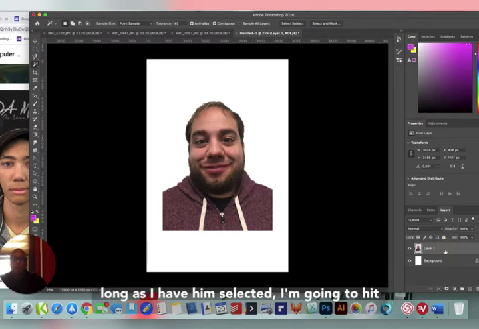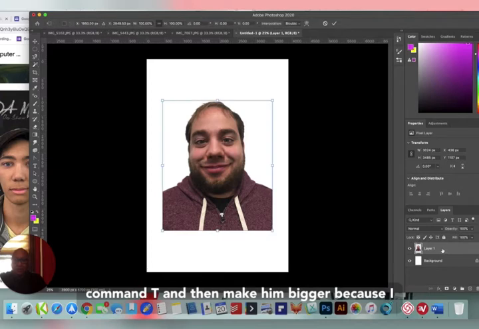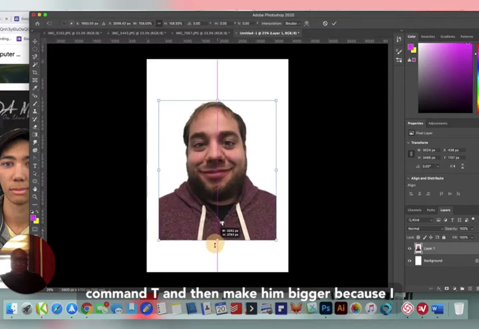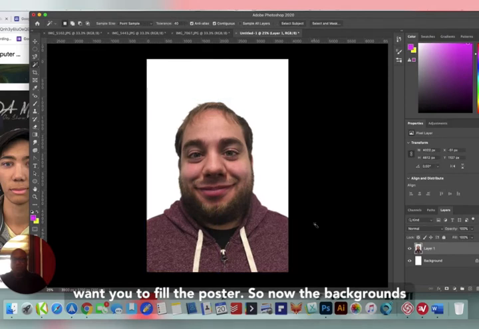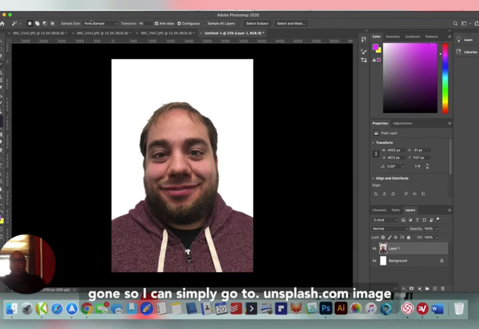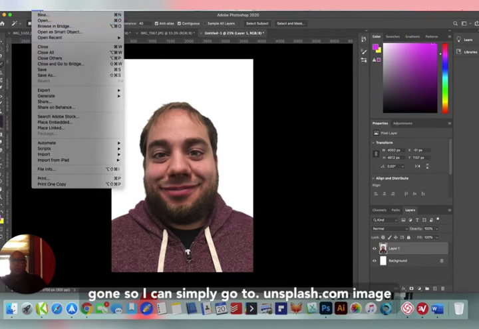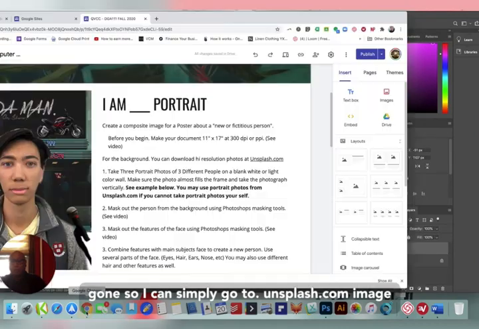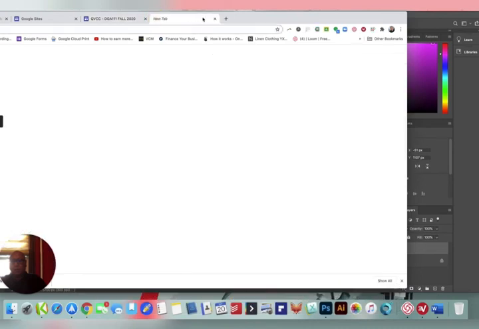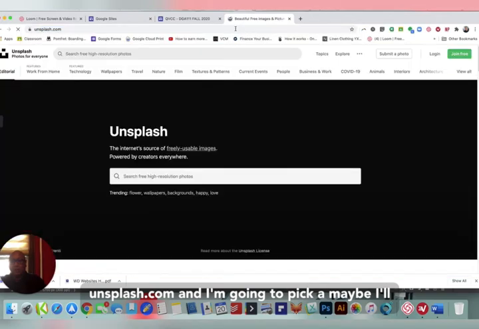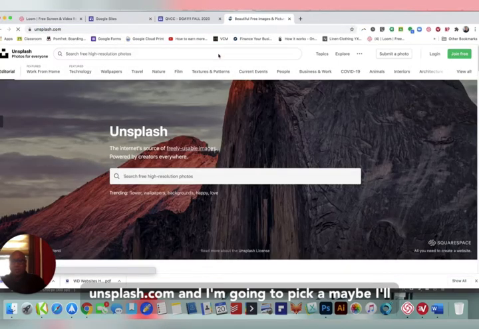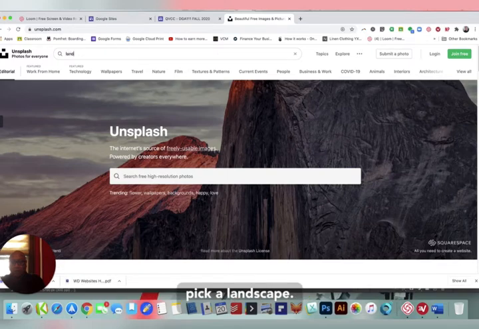Now, as long as I have him selected, I'm going to hit Command-T and then make him bigger because I want him to fill the poster. So now the background's gone. So I could simply go to unsplash.com and I'm going to pick maybe a landscape.